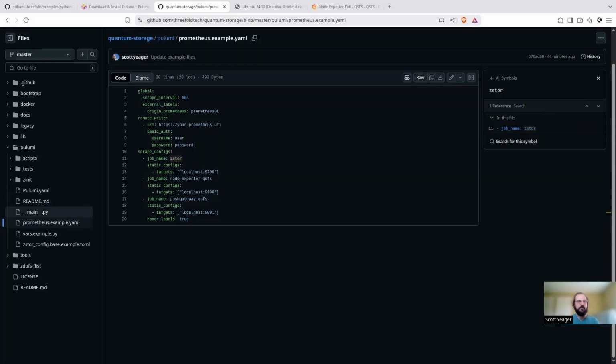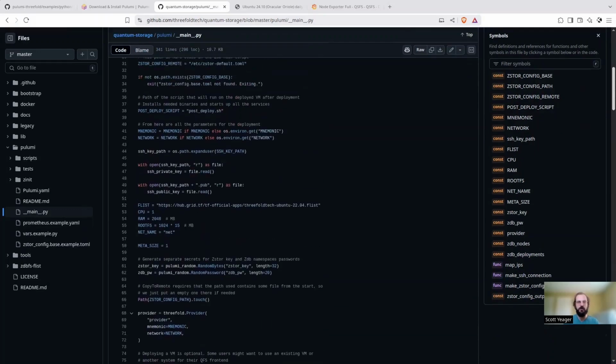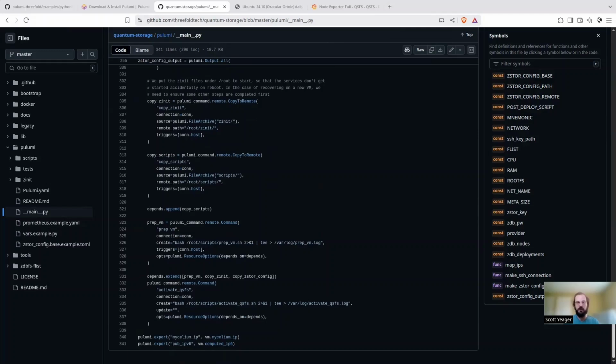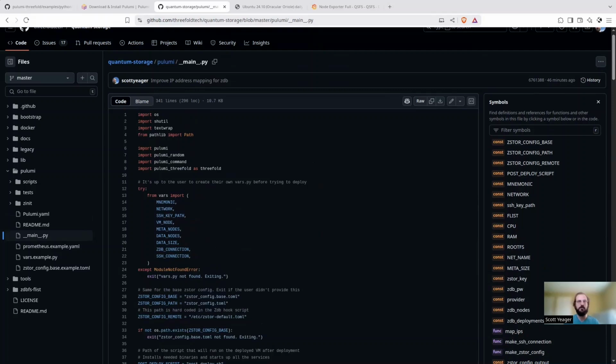All right, and the actual deployment script is in here. So this is in Python using some Pulumi constructs. It's about 340 lines, which is not bad if you want to have a look, try modifying some things.